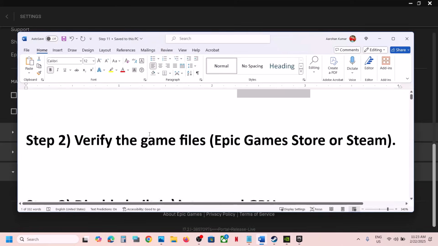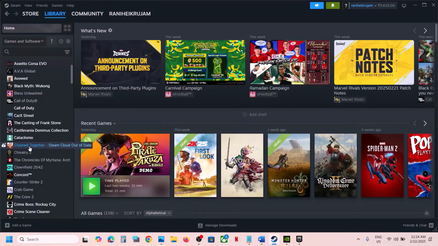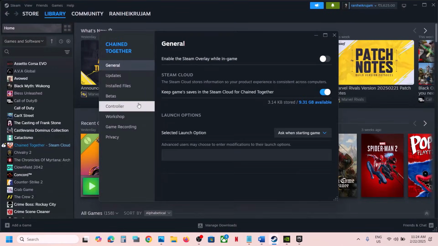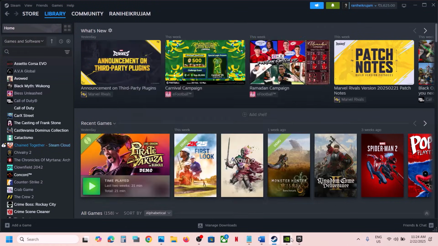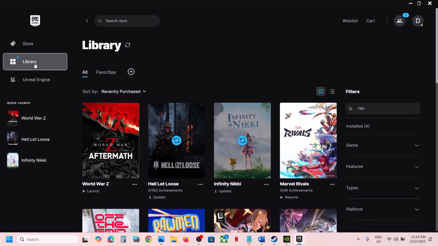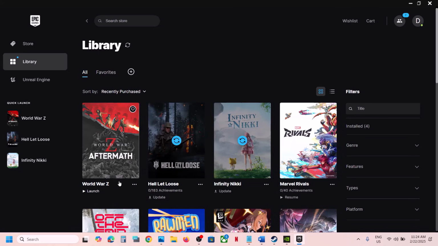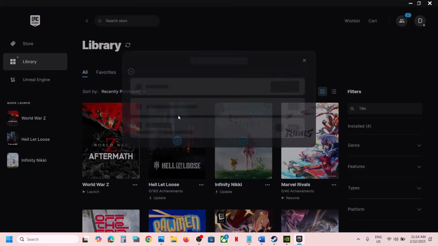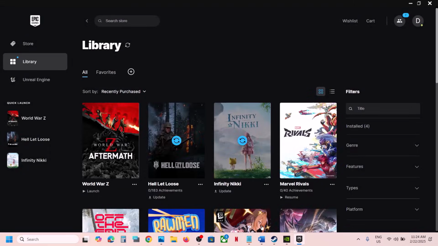Now the next step is to verify the game files. Now for Steam users, you can go to Steam, make a right click on the game. This is just an example. Go to properties and then go to install files tab and then click on verify integrity of game files. Now if you have the game on Epic Games Launcher, in that case you can go to library and then click on these three dots and then click on manage over here. And then you will see verify files option. So click on verify. And once the verification is complete, launch the game and then check.